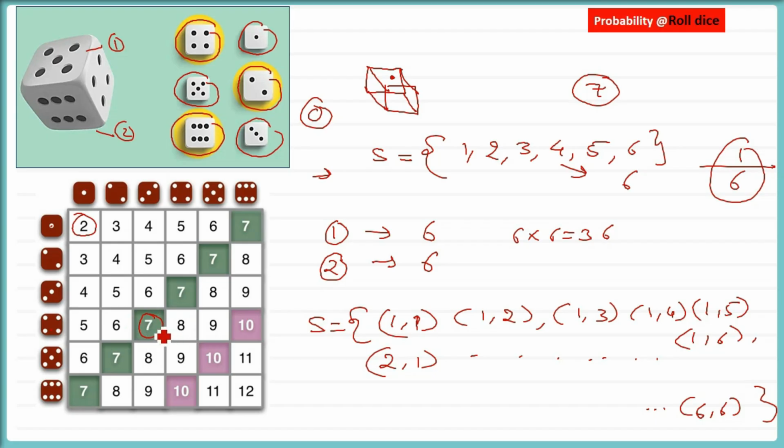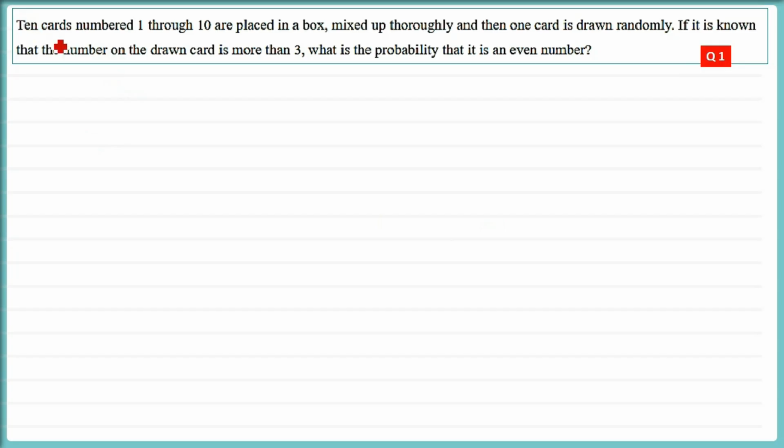But when we roll, there are 2 dice. Just asking a question, say 5 can come. If 5 has to come, 2 and 3 will make 5, 4 and 1 can make 5, 3 and 2, 1 and 4, like this can come. So the total number of favorable cases is 4 and the total number of cases is 36. When we divide, this will be 1 by 9. This is the probability.